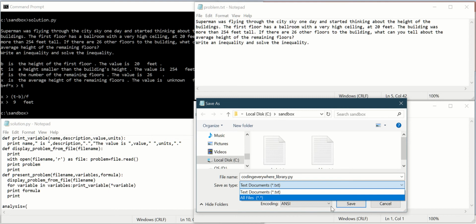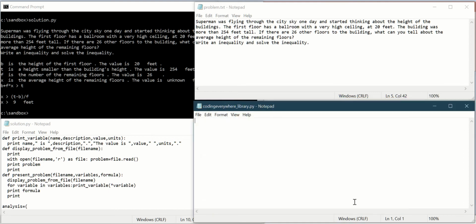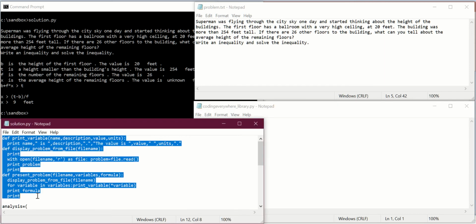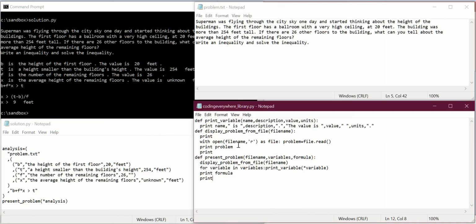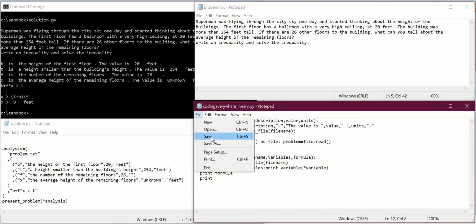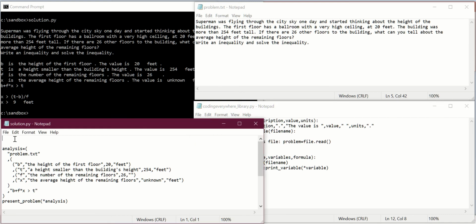Okay, so the file is saved, and right now I will take these functions from my program, cut, and I will move them into this other file, and I will save it. Okay, so now I have my library, and I need to write a line of code here to borrow.